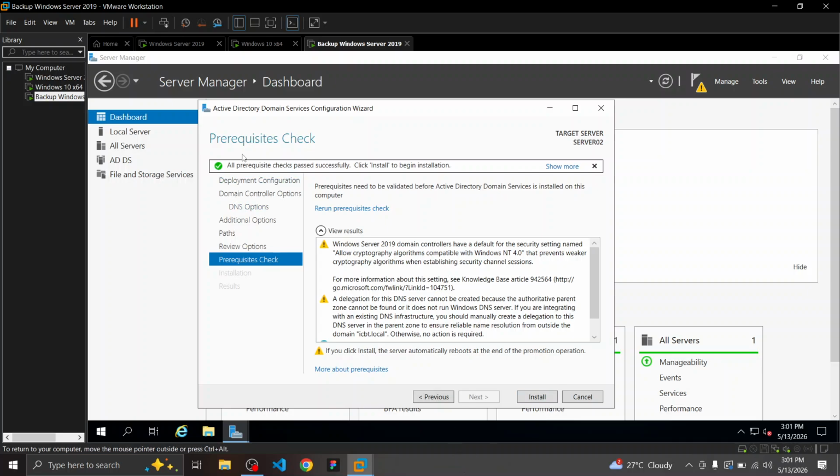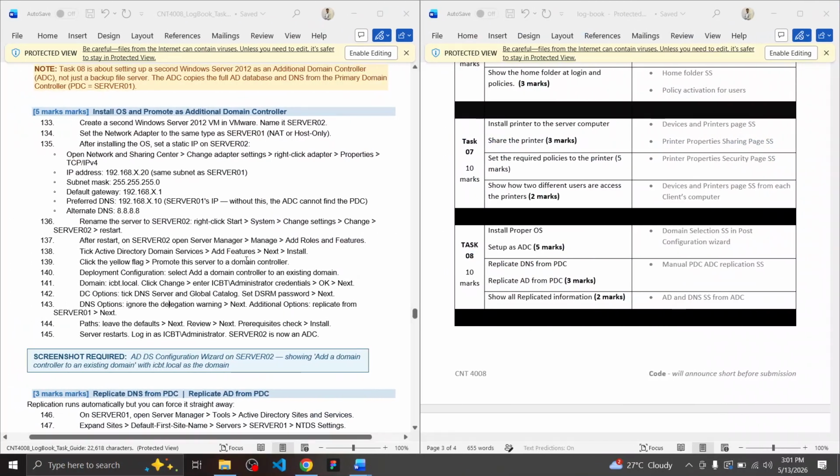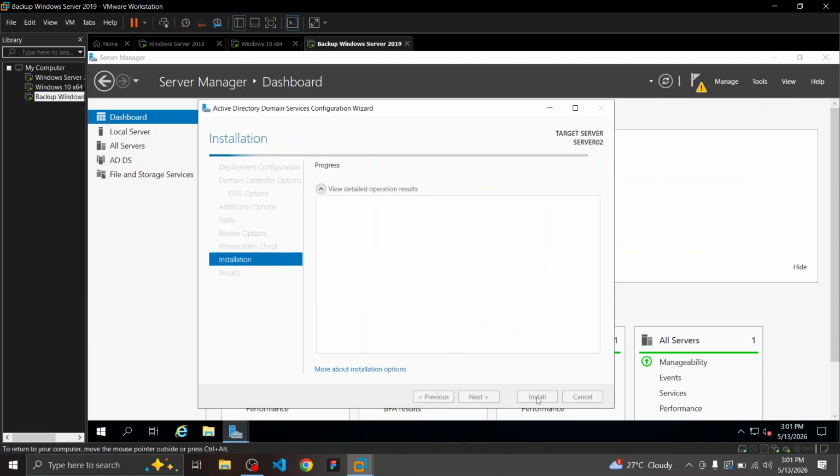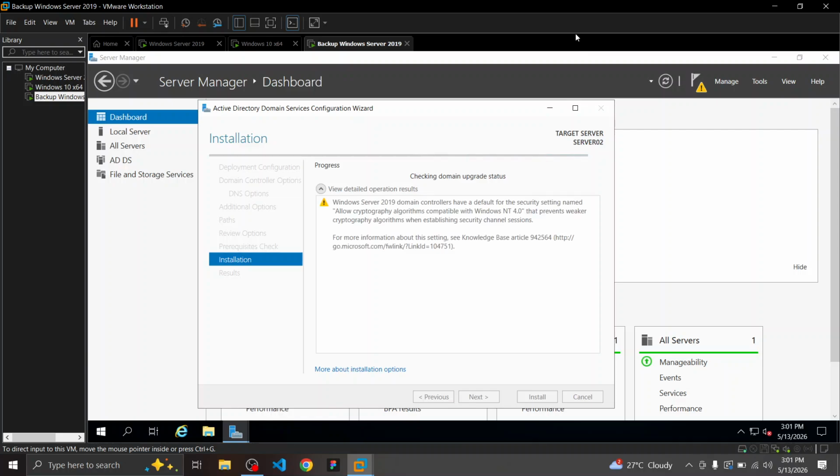That's why we didn't get the prerequisites error which we got on the main server when we were creating it. Just knowledge on that, and then we click on install. I think it will restart once it installs.